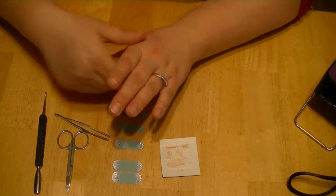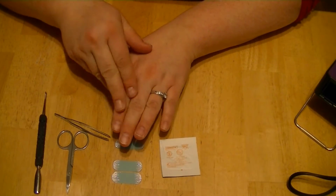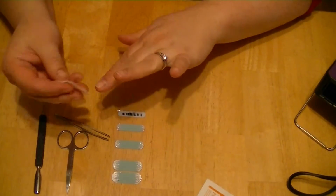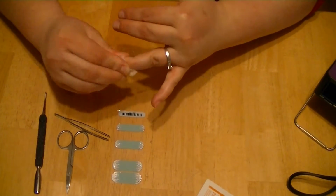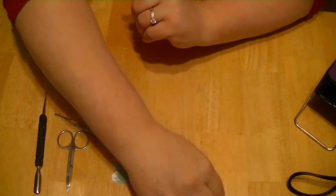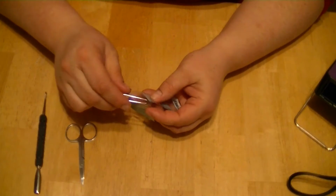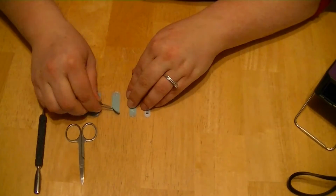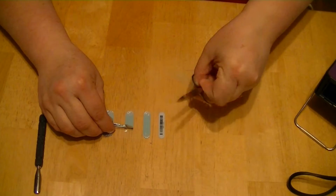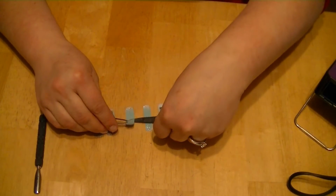So I've already prepped my nail. I washed them with dish soap, buffed them with the buffer block. I pushed all my cuticles back so they're all ready to go. So I'm just gonna take the nail that I'm gonna work on. I'm gonna swab it with alcohol really well. Okay, and then I've picked this size for my nail. So I'm just gonna do everything like I normally do to apply this wrap.